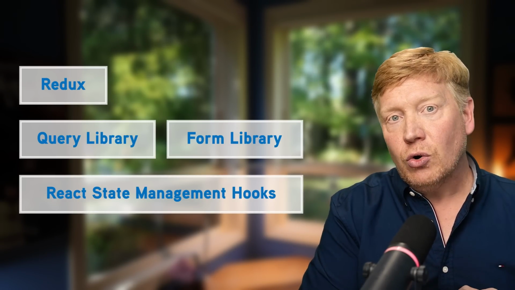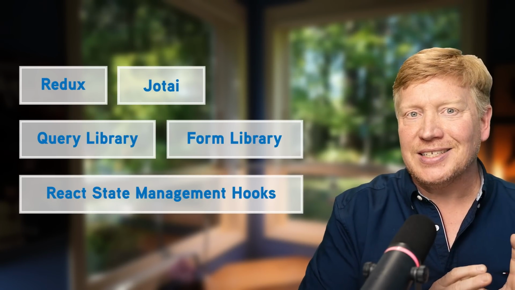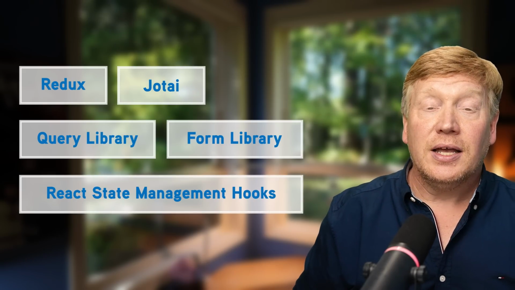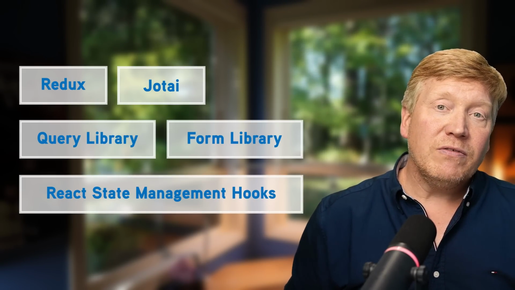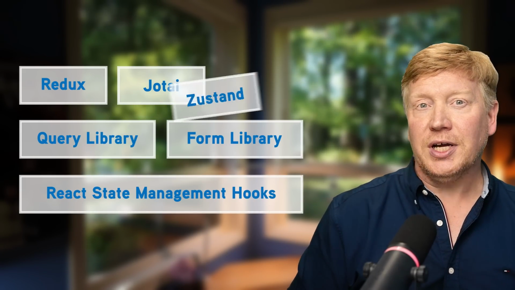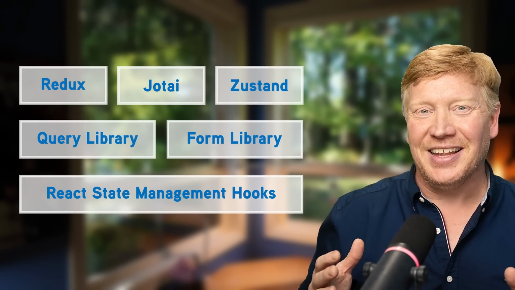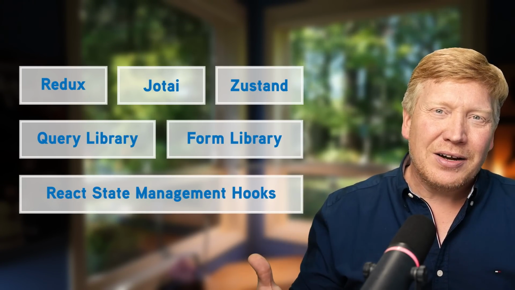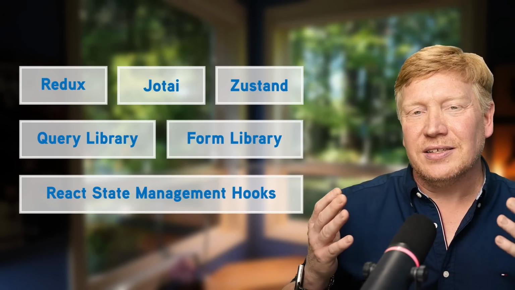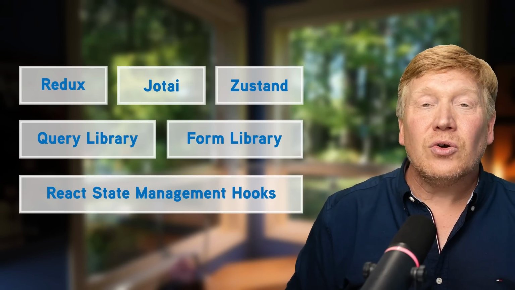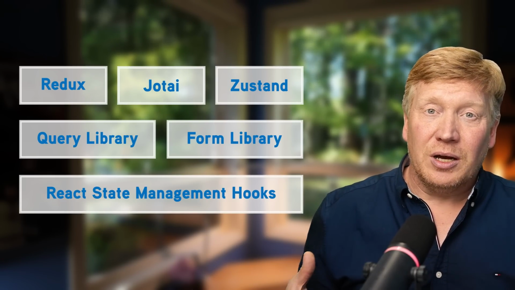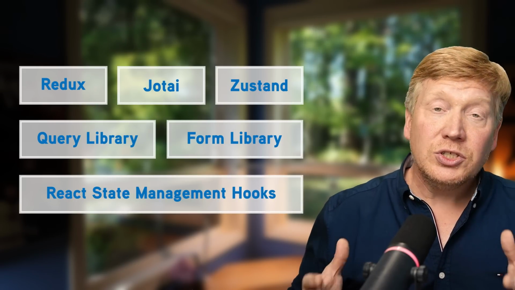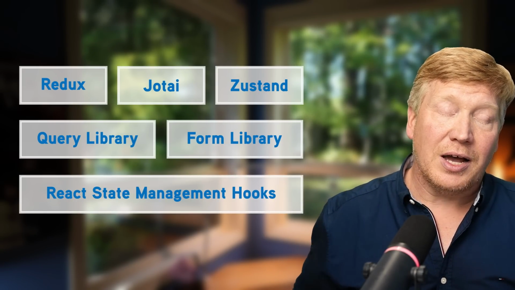There's Recoil and Jotai, which are fantastic atomic state managers. And there's a new up and coming, very popular one called Zustand, if I'm getting the pronunciation on that one right. It is essentially along the same model as Redux, just greatly simplified. So there are lots of options now when it comes to React state management. You don't need to go for Redux out of the box.